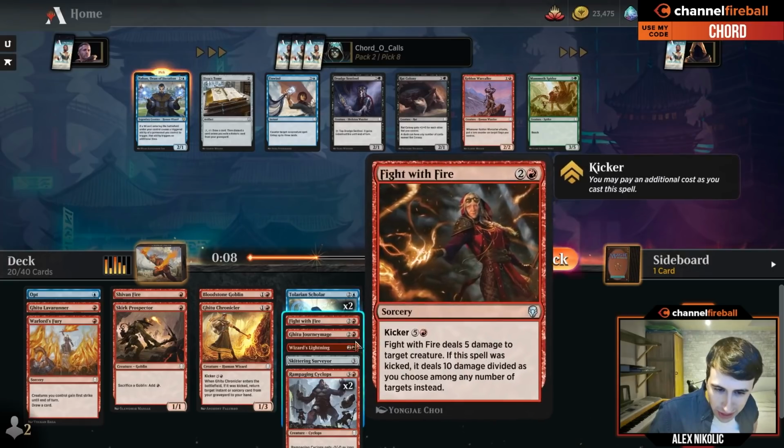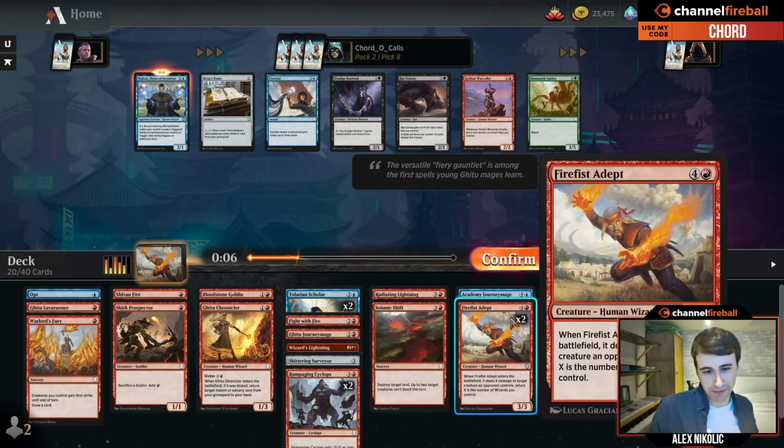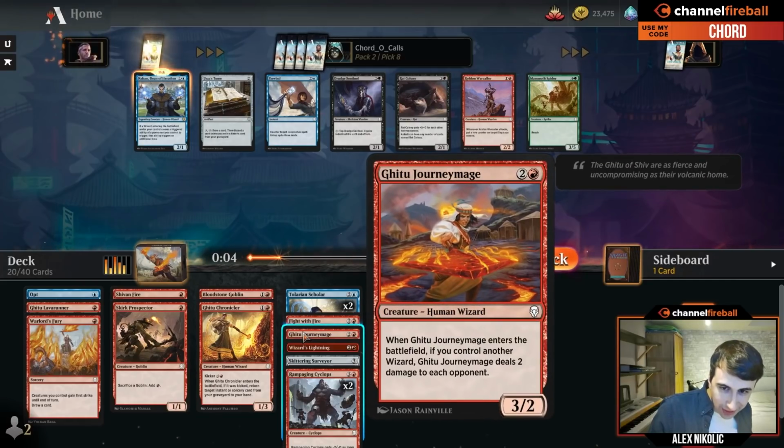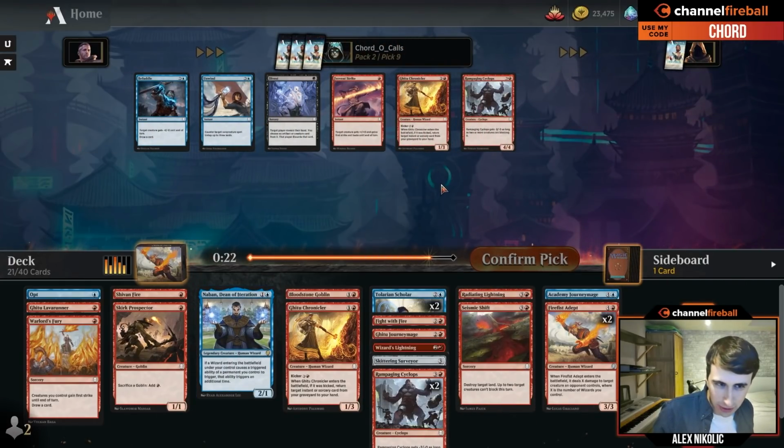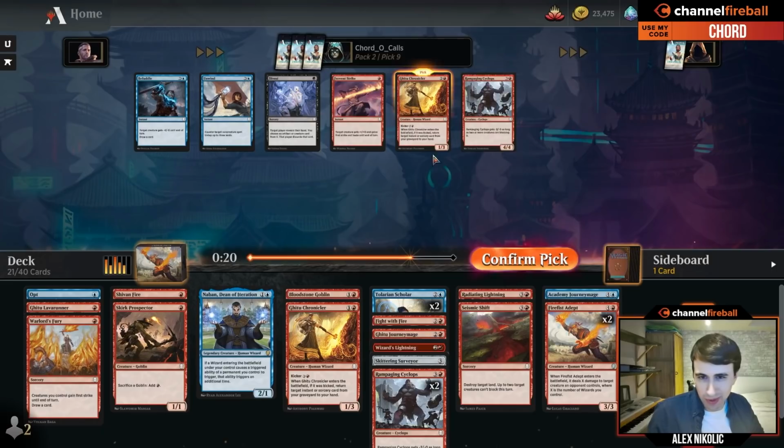He doubles our Journey Mage, doubles our Fire Fist Adept, doubles our Chronicler, our Journey Mage. Yeah, this is our other Journey Mage. I guess there's two. There's a G2 and an Academy one. But great, that's a great pickup. As is this one too. All right, this is really coming together.